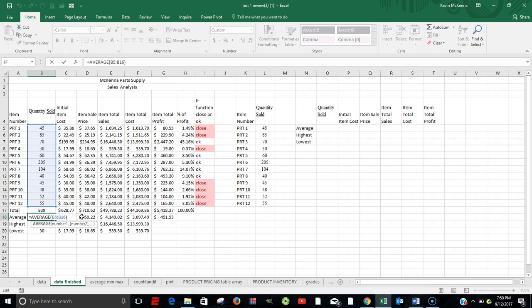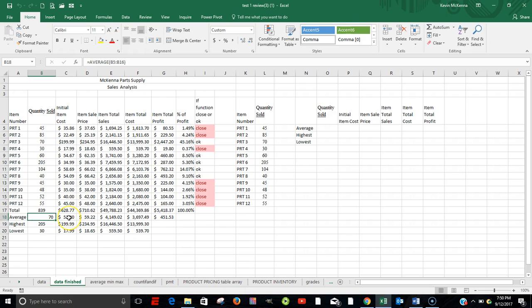And by double left clicking it, we can see that the quantity sold is equal to the average between the cells starting at B5 all the way to B16. So just keep in mind that range. So for the quantity sold, it's an average between the range B5 and B16.